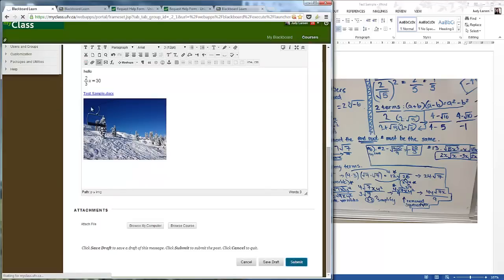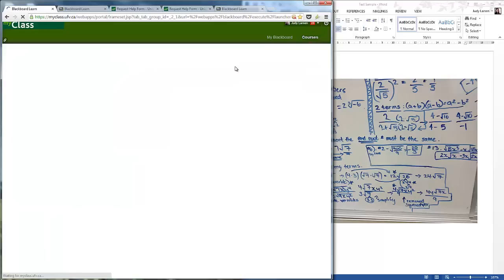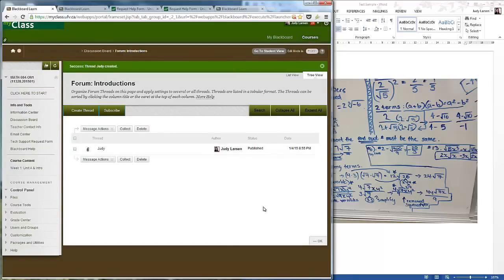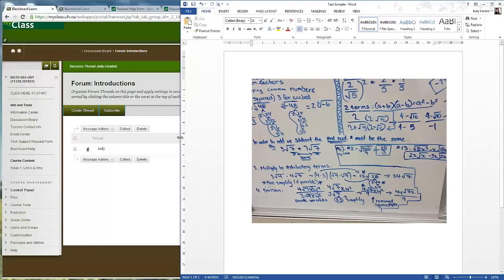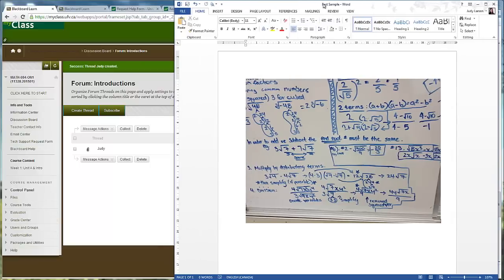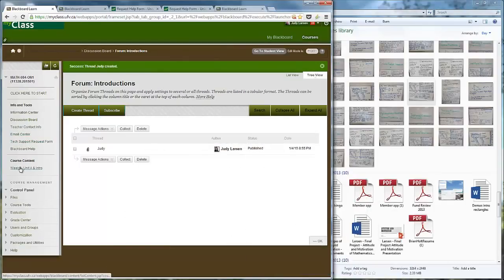So your assignments will quite often have areas like this where you can add stuff. My most preferred method of submitting any assignment work is through a Word document with pictures in order. So that is my preferred method. If you need to do it in any other way, please email me first. Also make sure that your file title has your name and the item description in it. That's very helpful. So let's keep going.